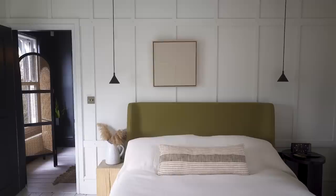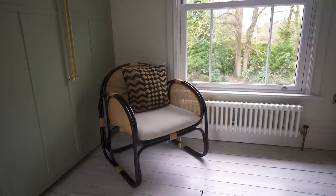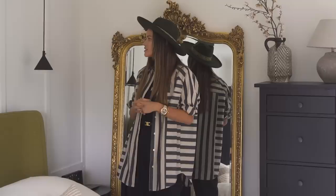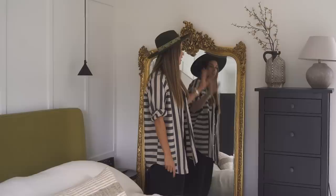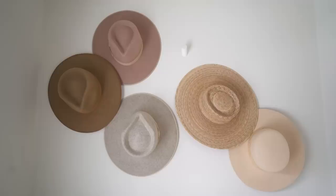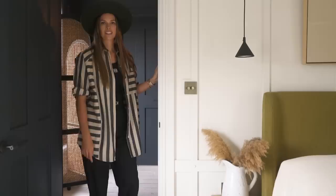The last bedroom I'm going to show you is our guest bedroom — I absolutely adore this space, it's such a nice calm, light room. We've got two big sash windows on either side that flood the room from sunrise to sunset. We spend a lot of time in Ibiza as a family and wanted to bring in those natural bohemian aspects with the linens. I love bringing accents of black into a space — these little pendant lights are from Menu Space, a great space-saving way to add bedside lights. There's a leaning floor mirror from William Wood, and I love adding mirrors to rooms to create more space. I have a love of hats and rather than squashing them away in a wardrobe, I made a feature on the wall with some hooks.